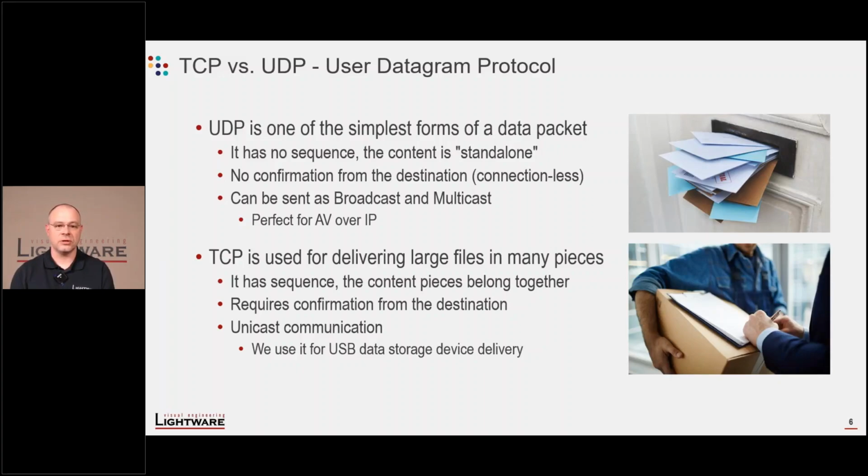And so we have a sequence number in every packet. What we also have, because of this, is that we need some sort of communication, and we need the recipient to confirm that the individual packages were received. It's like on the parcel service, when you have to sign for the package when you receive it. On the other end, of course, the person who sends it also has to sign for it. This is pretty much what goes on in a TCP communication. And because of that, it is a unicast communication. So this is going on between two computers and two IP addresses. Now, we use this for USB storage devices.